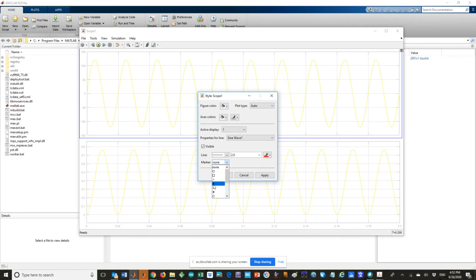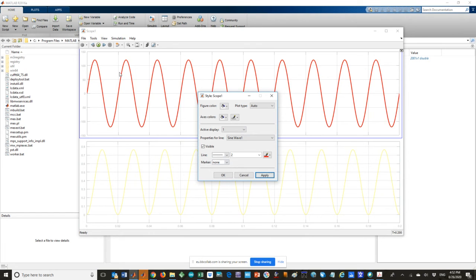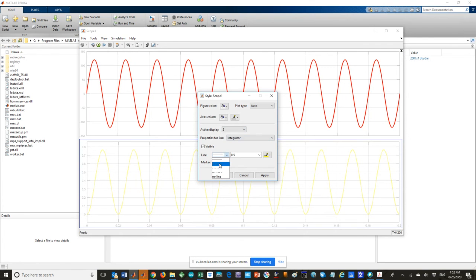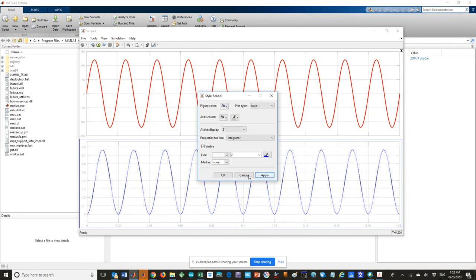For each point, you can add what they call markers. I'll keep these by default. Apply. So the signal will be red, thick, more clear. I can now select the other signal, number 2. I'll make it dashed lines. Make it 3, for example, but usually, to be consistent, we keep the same thickness for all signals. Make it blue, for example, and click Apply. So we have dashed lines with that thickness and blue color.